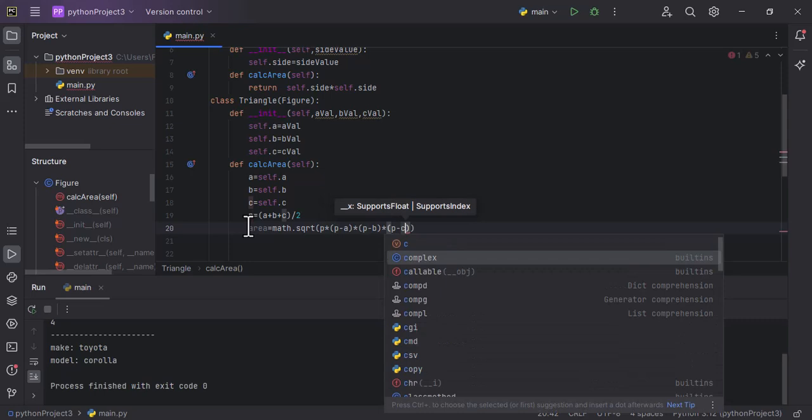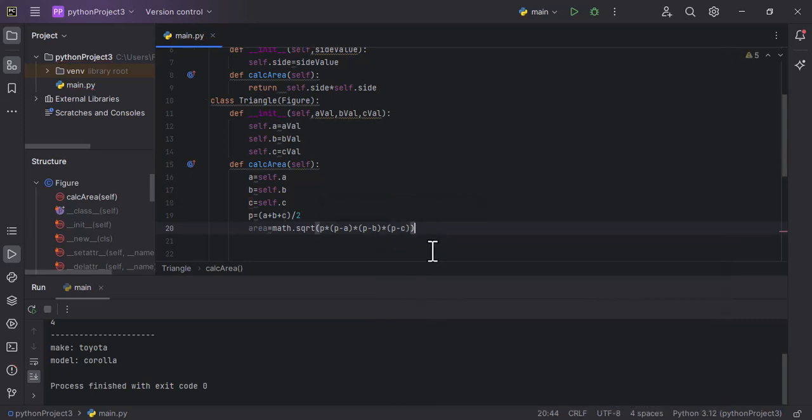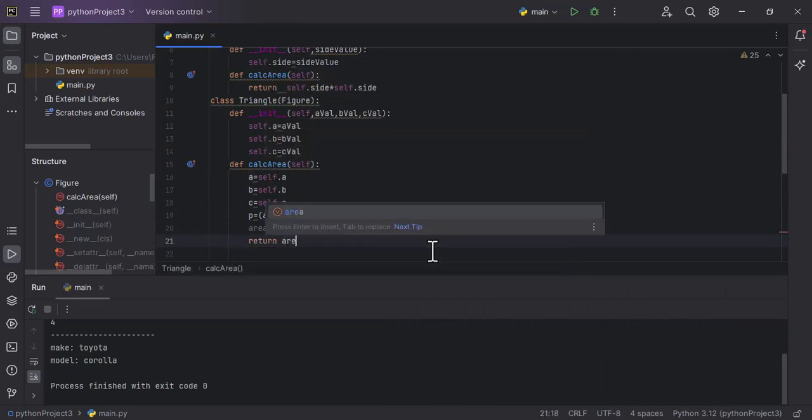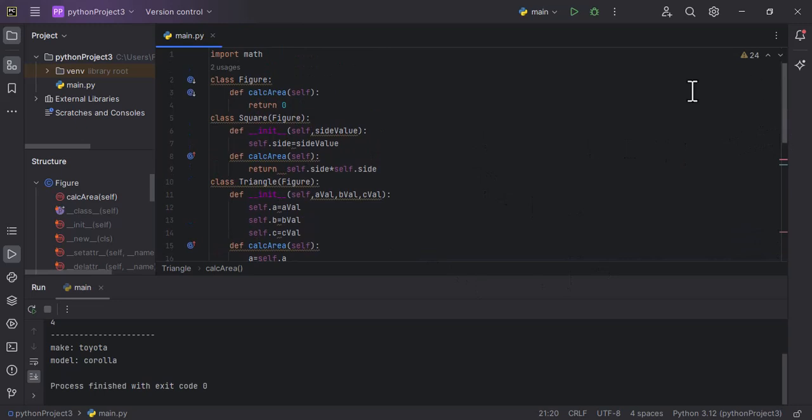So this would be the way in which I can calculate the area there, and then I'm going to return the area. Very, very good.